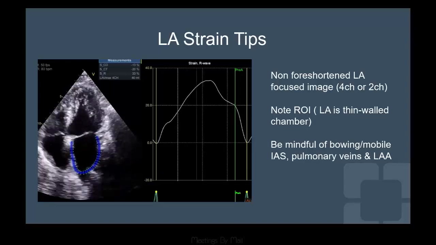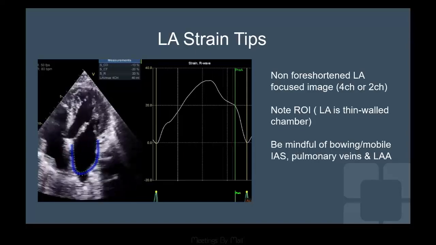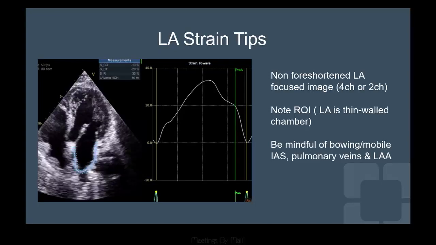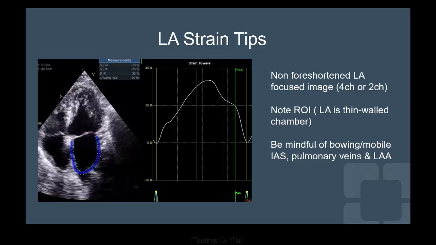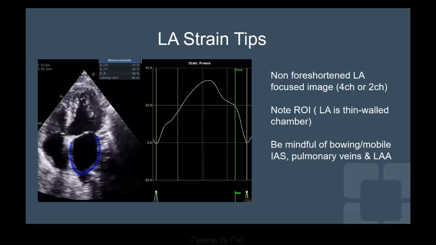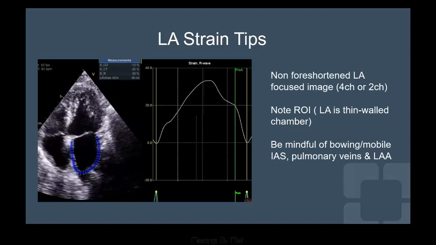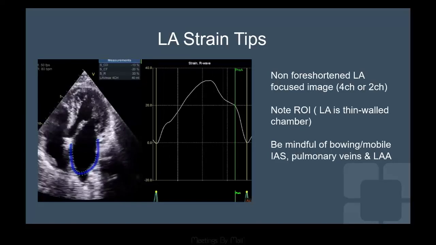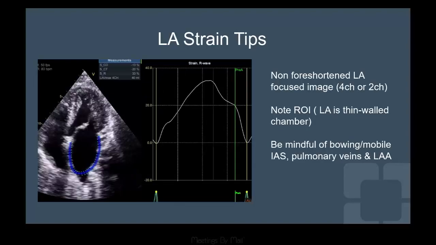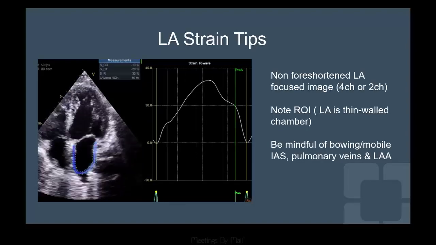Yes, atrial fibrillation. Atrial fibrillation will introduce a changing RR interval. With the changing RR interval, you do have a change in the reservoir strain as well, just like GLS. So AFib does introduce a considerable challenge. My opinion is that we'll have to come up with a way to rely on AI to do multiple beats in AFib, because you need multiple averaging to get a representative number.